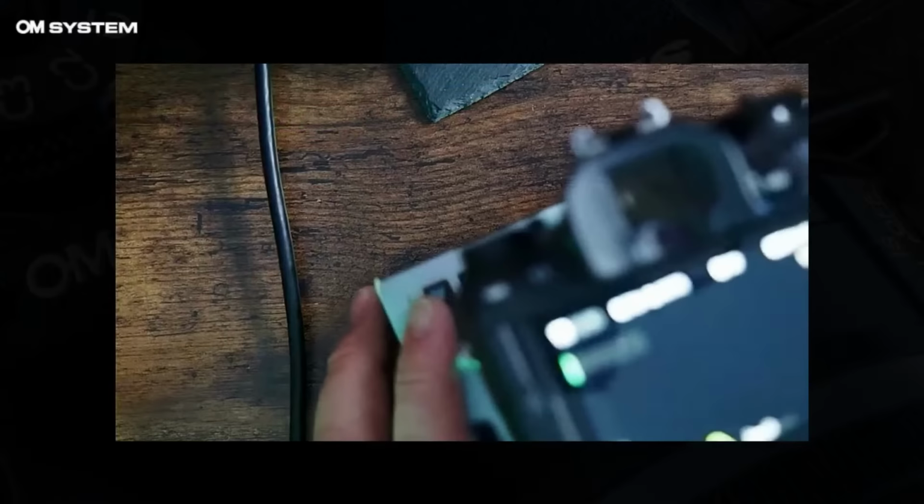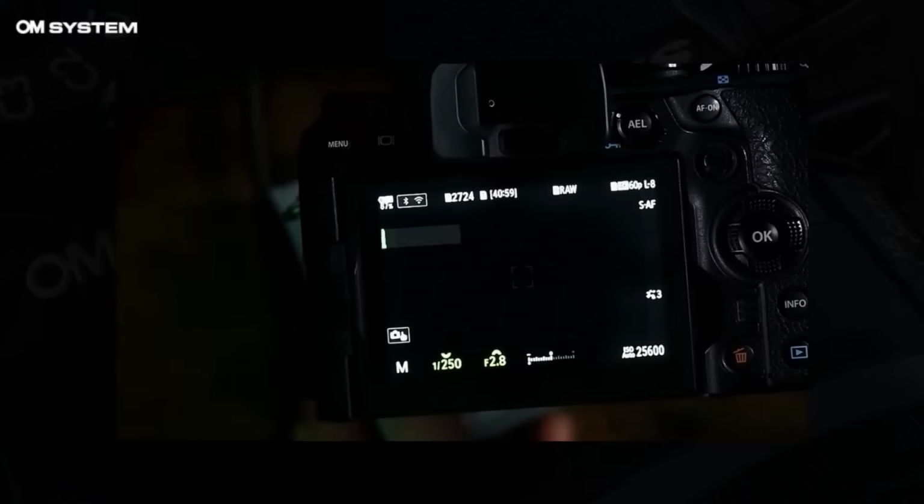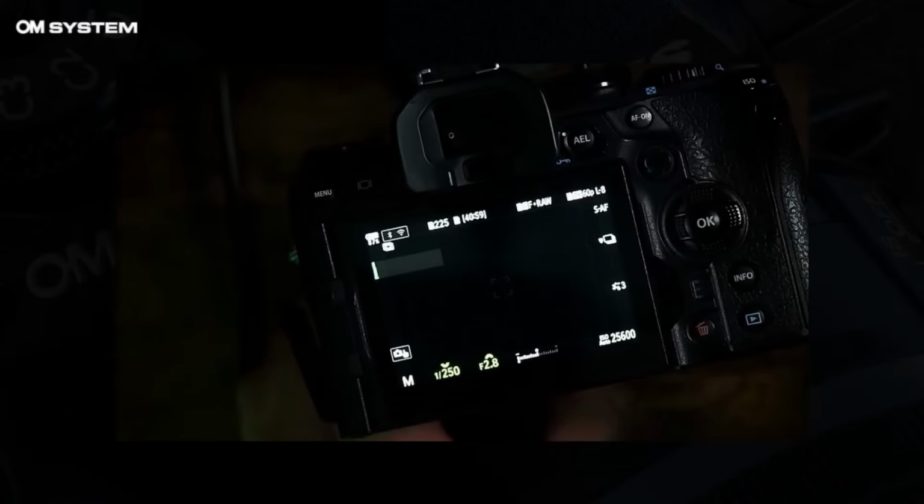So let's go into the overhead. Here we go. Let's come back in here under the overhead. I'm just going to darken that down a bit so we can see the screen. There we go. Okay. So let's take it off that and go to here. There we go. So now if I press the red button once, you'll see here that focus stacking function has popped up. So the next shot would be a focus stack function.